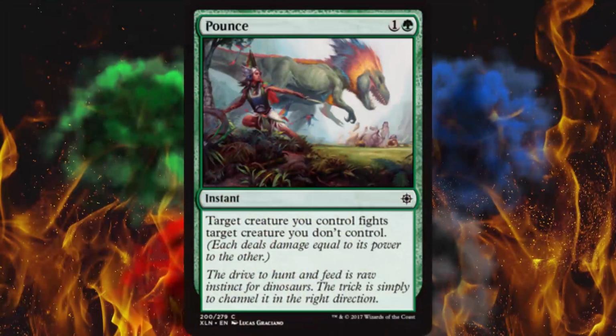It's what I would consider an extremely unreliable creature removal. Target creature you control fights target creature you don't control, so they both take damage. It's not just, oh, you deal damage equal to its power. So if you had a creature big enough that it would have survived, you probably would have just been swinging with it. So if they have a 4/4 and you have a 5/5 and they chose not to block it, they're dead in 4 turns.